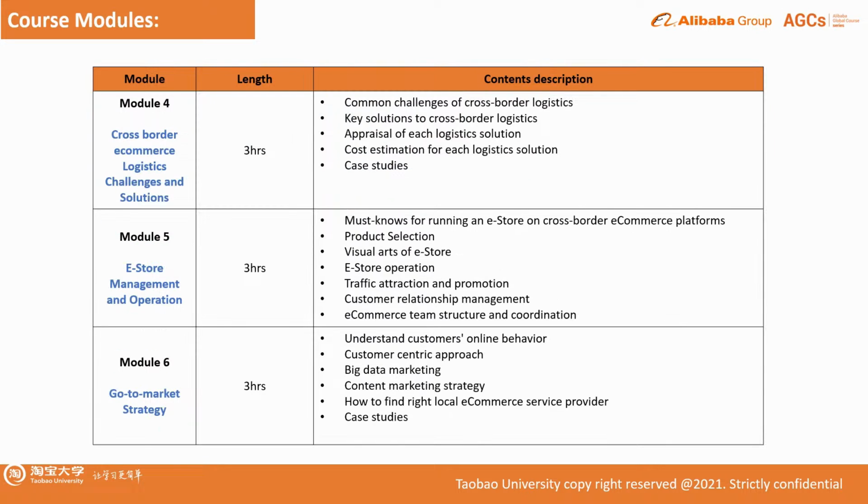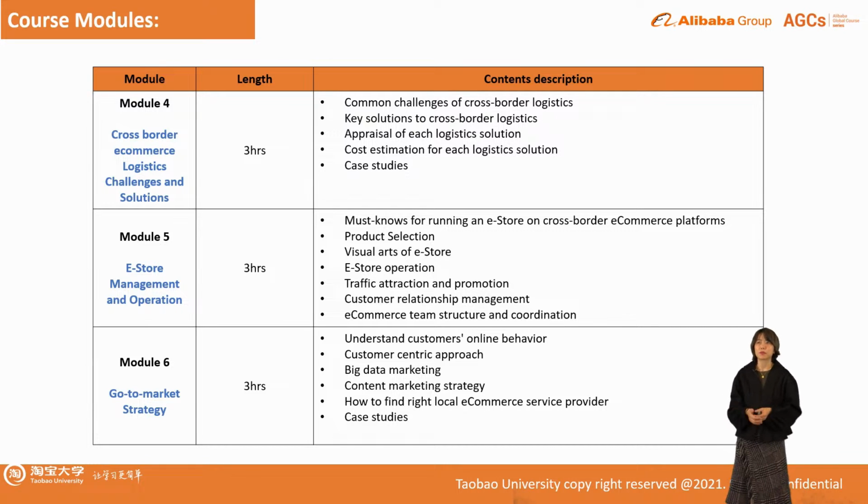And then in Module 4, we are going to focus on the logistics solutions and challenges. So what are the common challenges of cross-border logistics? And, as I mentioned before, there are different regulations according to different categories. And what are the key solutions to do cross-border, especially logistics-wise? And of course, we are going to give you an appraisal of each logistics solution. So what is the efficiency and what is the cost? So there will be a cost estimation for each logistics solution.